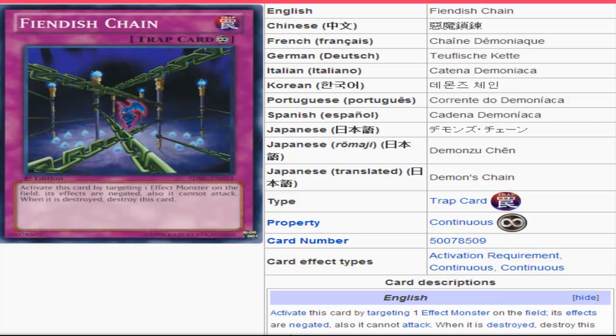While it is prone to Mystical Space Typhoon and Forbidden Lance, unlike Effect Veiler, it prevents the opponent from attacking. I don't think there's an also to it, other than it has cool art. Fiendish Chain is an amazing card because it prevents the opponent from attacking. It continuously stops the monster's effect, and as long as the monster doesn't have an effect to be tributed off the field or some other stuff, it stops just about everything that you can imagine. Fiendish Chain is a really good card.